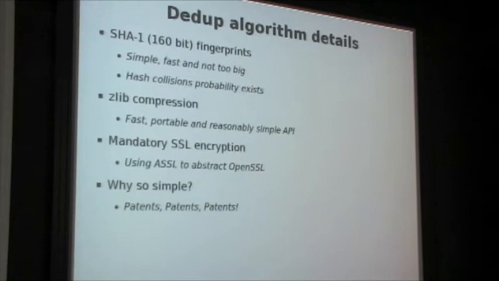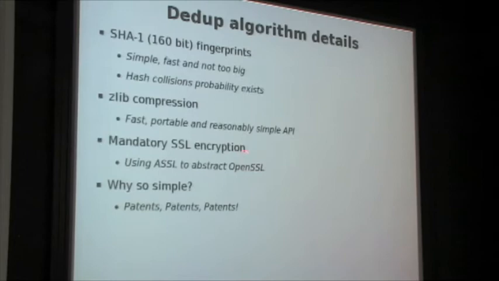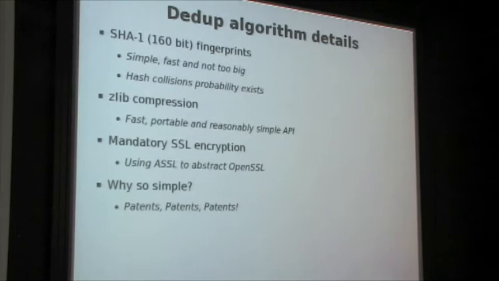For the algorithm details, I use a very simple SHA-1 — 160-bit fingerprints. Super simple, super fast. It's 160 bits, which is 20 characters. You do have a probability for a hash collision — we'll get into that more. I use zlib for compression. Again, it's fast, portable, a reasonably simple API, and it runs everywhere — from Sparc to anything. There's mandatory SSL encryption. I tried to use OpenSSL, which is a steaming pile to put it politely. So I wrote an abstraction library for OpenSSL called agglomerated SSL. It's nothing but a wrapper, but it makes the SSL protocol behave just like a libc read-write type deal, with all the poll functionality you'd expect from a normal libc call.